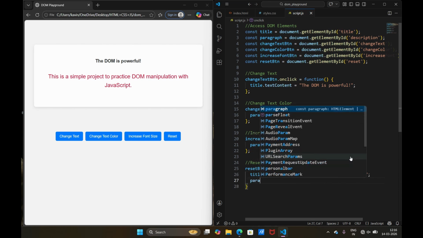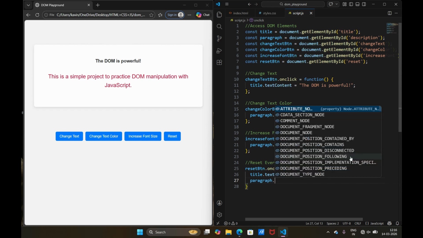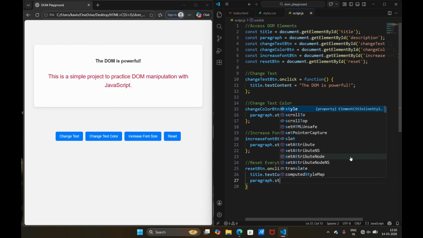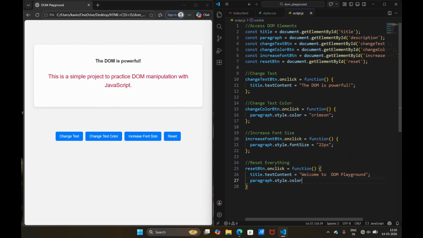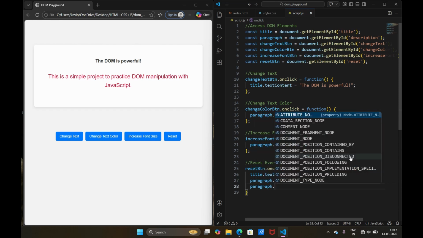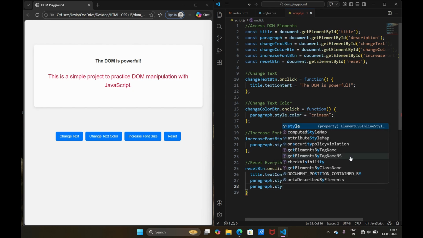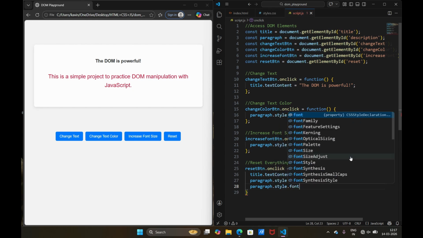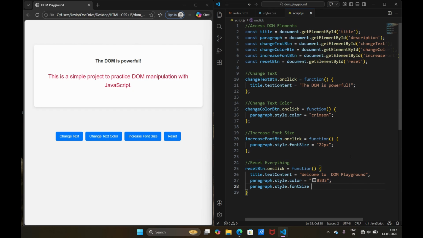Next, the paragraph colors should change. Style, change color to, and then the paragraph font size, it will be 18 pixels.